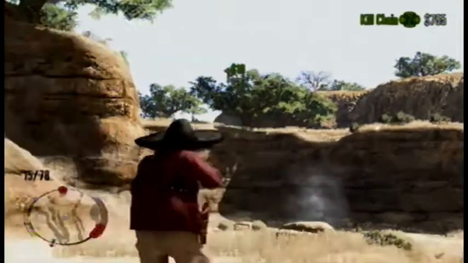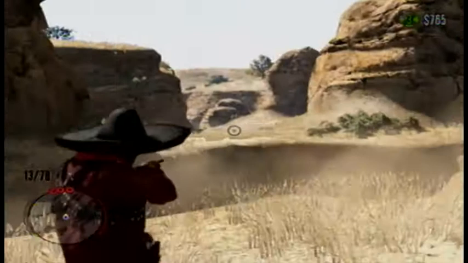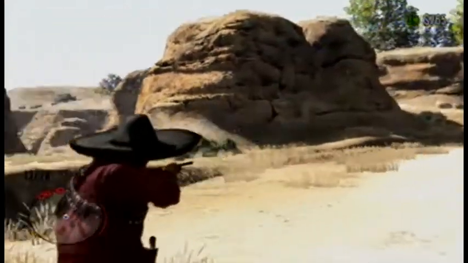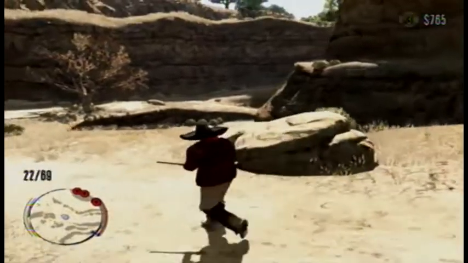Yeah, sometimes you can get some pretty crazy disarms, like from up here to the cliff. I got a disarm from auto aim. I'm not entirely sure how that happened.